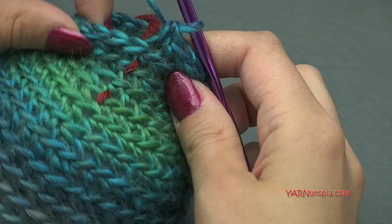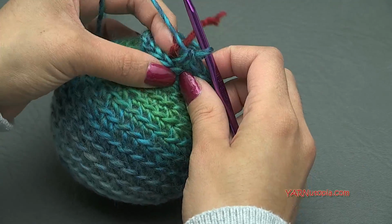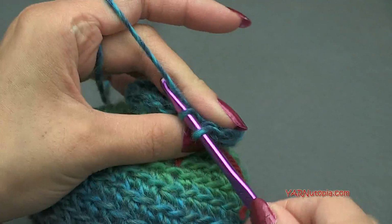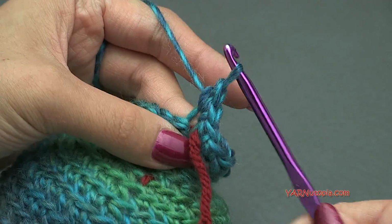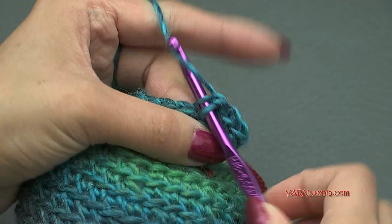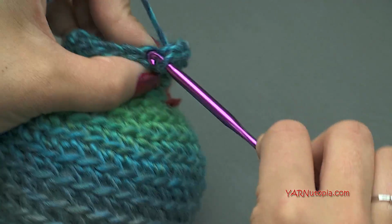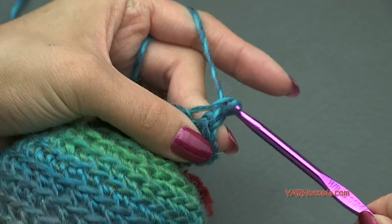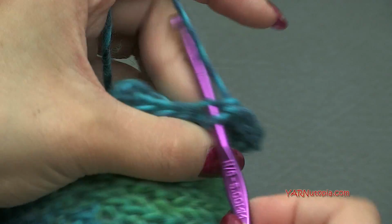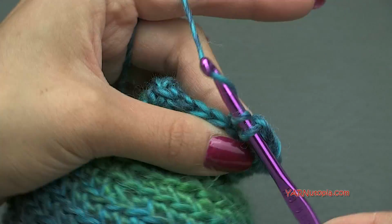Alright, so I just finished round 17. So now we are going to do an increase round for round 18. We are going to move our stitch marker up, and we are going to put 2 single crochet in the first stitch. So 1 and 2. Okay, 2 single crochet in the first stitch, and then 1 single crochet in the next 2 stitches. So 1 and 2. Okay, so basically repeating round 4 here. We're going to do 2 single crochet in the next stitch, 1 and 2, and then 1 single crochet in the next 2 stitches, and repeat that around, and you should have 24 single crochet at the end of this round. So I'll meet you up and we'll go on to round 19 together.